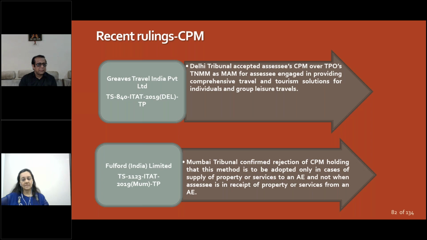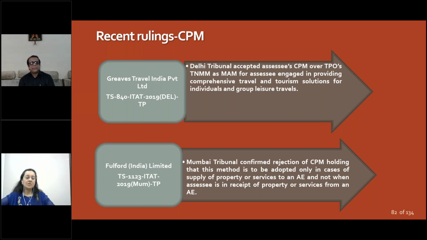Query is there. Haan ji, bataiye. This is from CA Sansaar. An Indian company has its AE in Singapore, having negative net worth. The Indian company has subscribed to its freshly issued shares, and in the balance sheet, the same is impaired on fair value basis. Now question 1 is, does subscription of shares of the AE come in the ambit of international transaction? If yes, what reporting and adjustment is to be made in COI and in Form 3CEB?